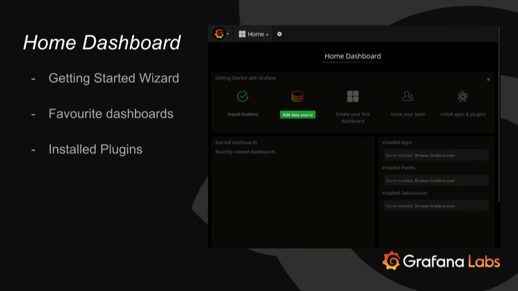Then, on the right-hand side, you can see here, in this particular instance that I've used for the screenshot, we have no plugins. Once you start installing plugins into your Grafana, you'll see them there, keep track of the status of them, see when new updates are out for plugins, they'll show up right there. You'll be able to see, oh, okay, there's a new update available. If you're on hosted Grafana, one click to upgrade. If you're running Grafana in-house, one line on the bash shell to upgrade your plugins.